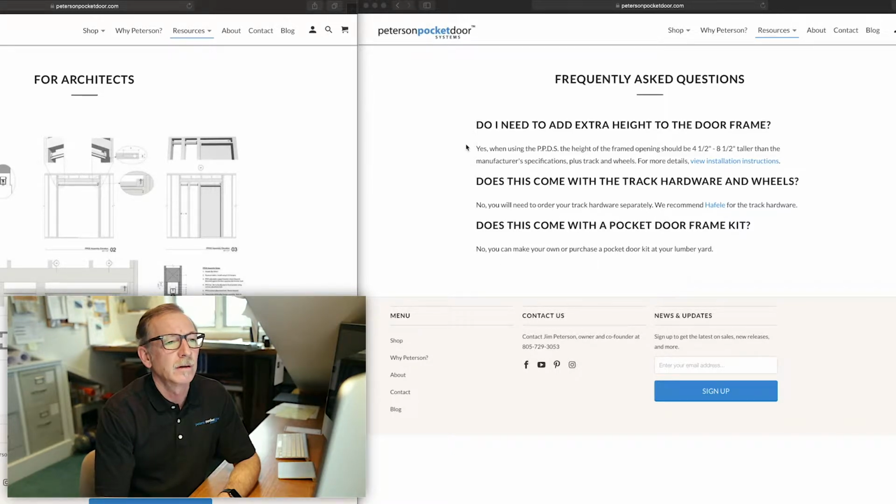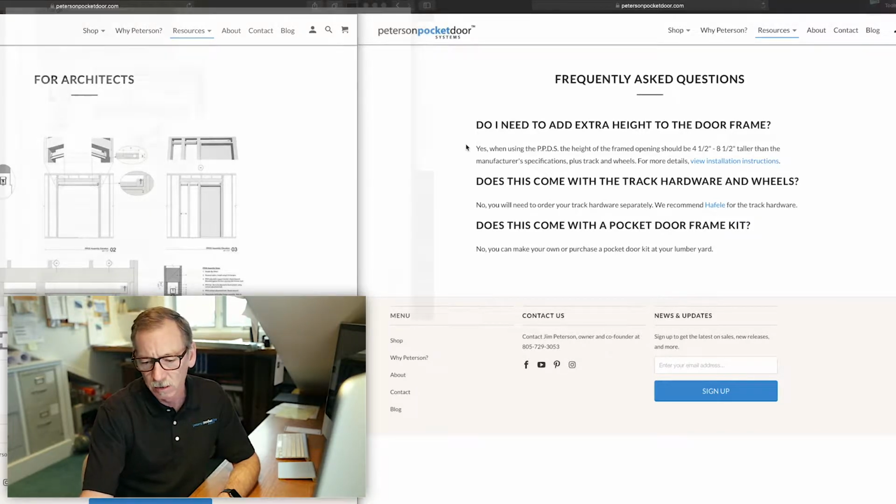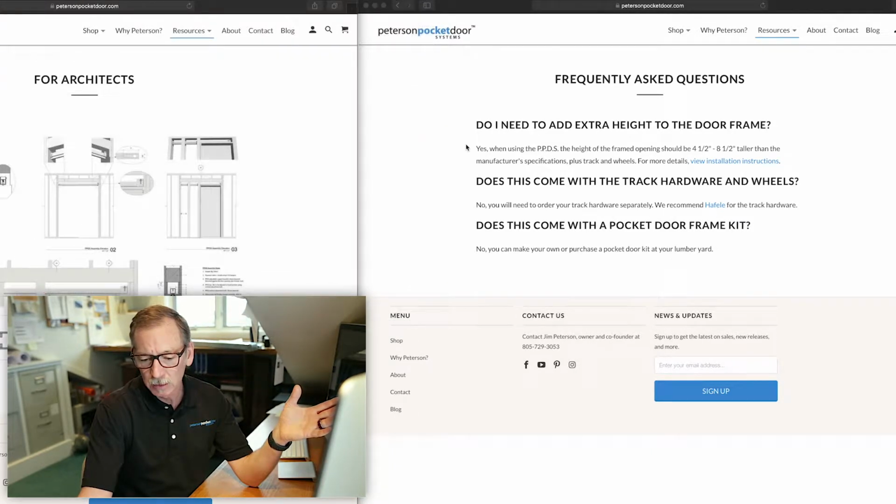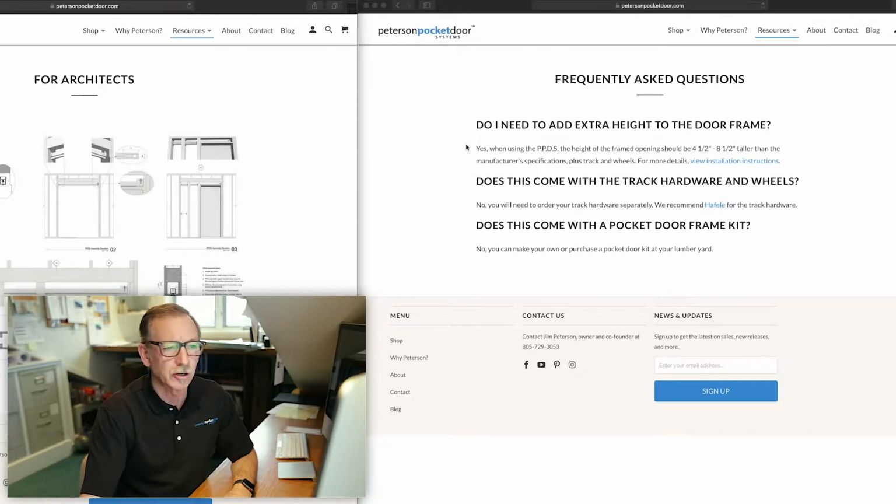So another question people ask is, well, what track hardware do I need if I'm buying Hawa? And I would say there's four choices that I've used, and they go from Hawa 40 all the way to 160. And if you look at Hawa's website, there's a lot of information there you can use. For a Hawa 40, the door has to be under 88 pounds. That means if you're adding a mirror or hardware to the door, it has to be under 88 pounds for their specifications. A Hawa 80 has to be under 176 pounds. The Hawa 120 is under 264 pounds. And the Hawa 160 is under 352 pounds.